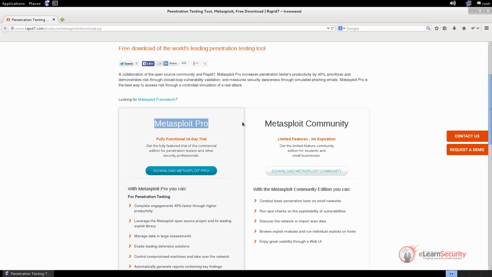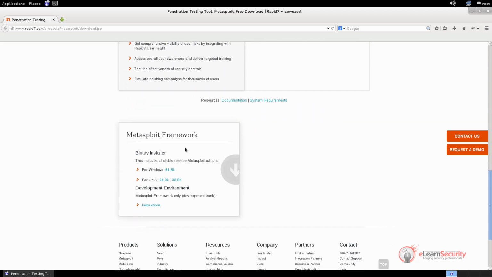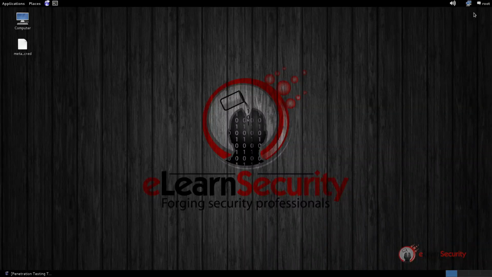The Metasploit Pro version is fully functional and has no feature limitations. The Metasploit Community Edition has some limitations, but is good enough if we want to start using the tool, or if we want to conduct penetration tests on small networks. The last version is the Metasploit Framework. This version is essentially used by developers or advanced users, and it's command line based. If you are using a Kali Linux machine, you do not need to download Metasploit since it's already installed on the system. Almost every week, the tool is updated with new features, exploits, and so on, so it's a good practice to always keep it updated on your system.